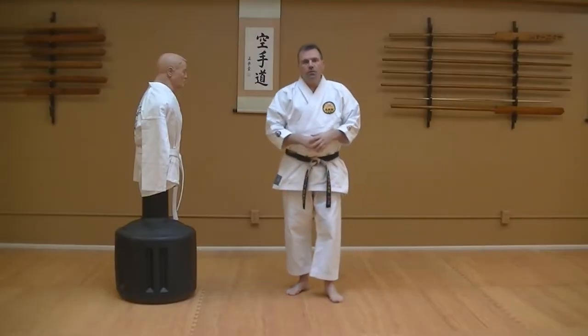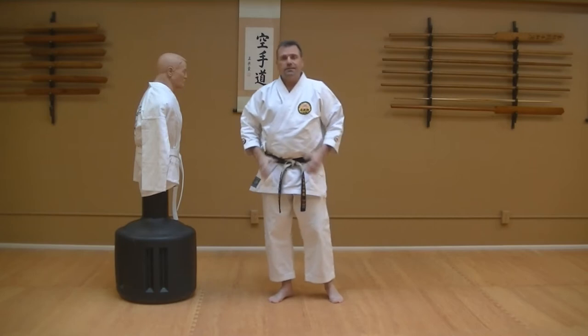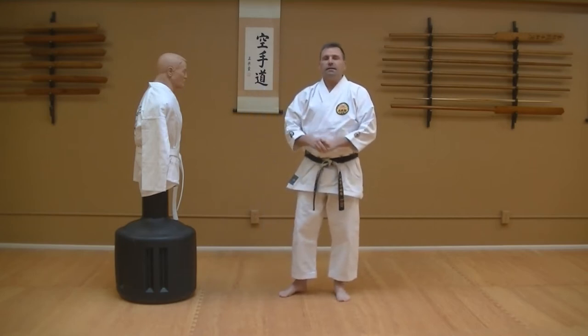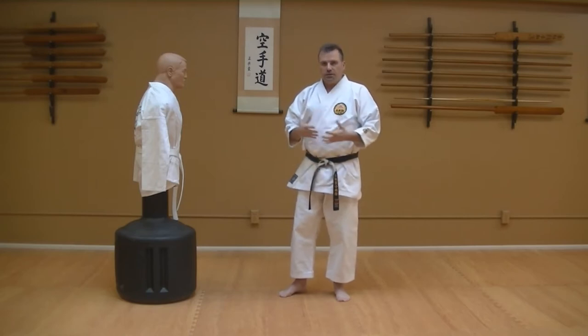Okay, now we're going to move on to kicking techniques, or leg techniques, as I like to refer to them, since there's more than just kicks in Okinawan karate. These are traditionally called Geri Waza, where Geri means kick. First one that we're going to cover is a basic front kick.